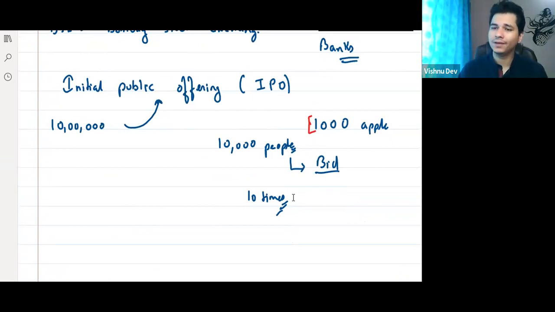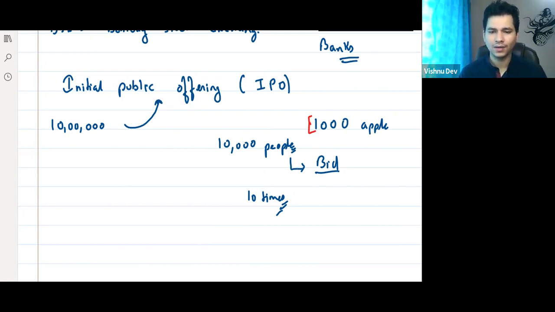After it is sold to the public, it comes into the open market. Open market means that the stocks are now available for selling between people. For example, Shavya got 10 stocks at the IPO. After 2 months or 3 months, they can sell the stocks. I guess all of you understood the stocks.